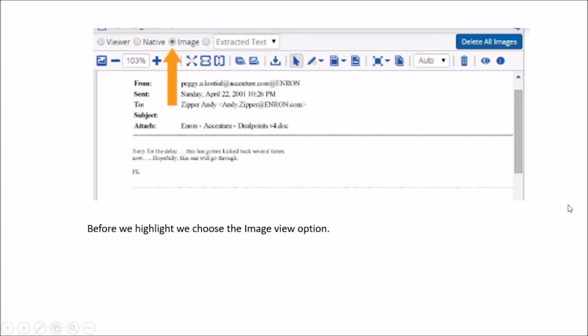And then there's something called inverse redactions, which are a little bit more difficult to explain, but I'll show these to you as we go along. It has to do with when you have a very large document and there's only really a portion of it that needs to be shown. The rest of it needs to be hidden. Inverse redactions can come in handy and save a lot of time.